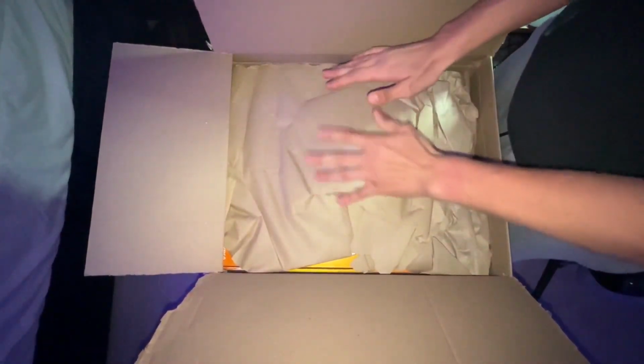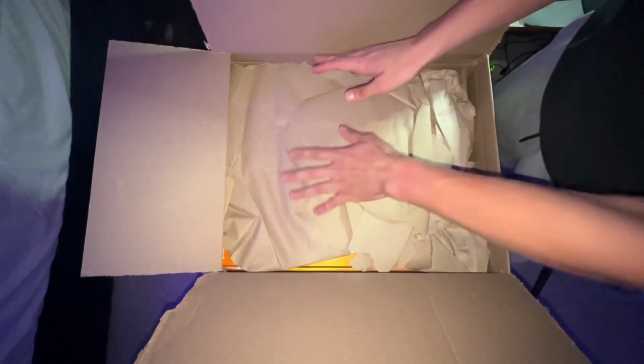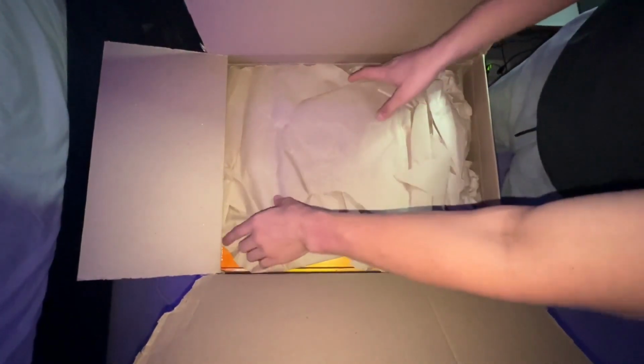I'm gonna make sure I put it. So I've wanted this since Skylanders Giants came out. You're gonna laugh at me for it, but it's gonna sit on my desk forever now.